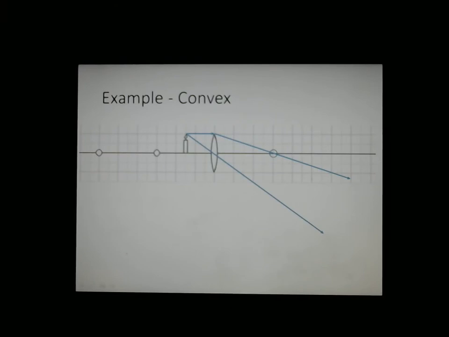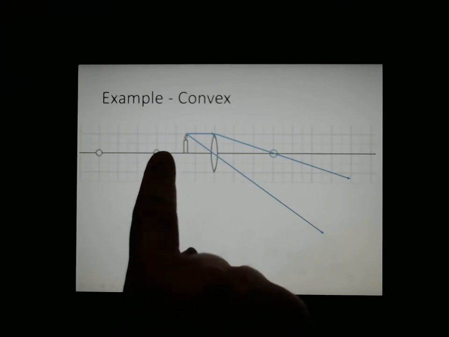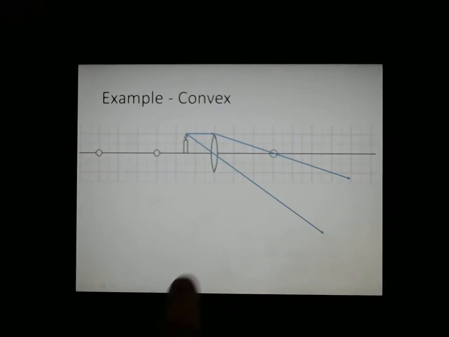Remember, line 3 goes through the close focal point, or the same side focal point, excuse me, up to the lens, and then parallel. So it's going to go from here to the top and then to the lens. It's on that same side focal point, and then it goes parallel. None of these things converge with each other. So does that mean there's no image? No, it doesn't. It just means that the image is created virtually.